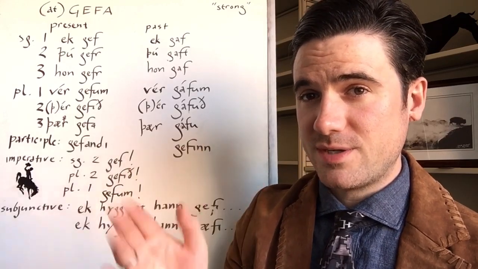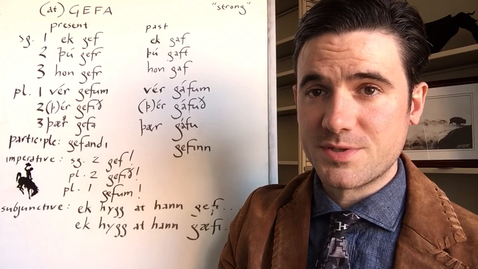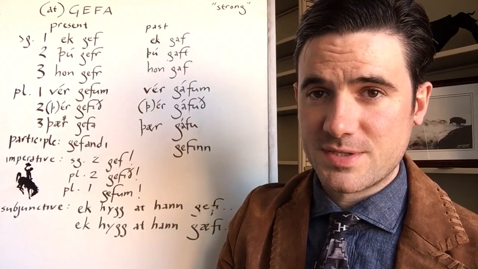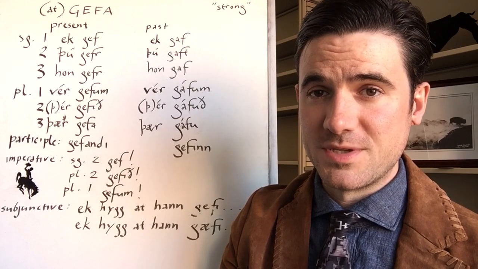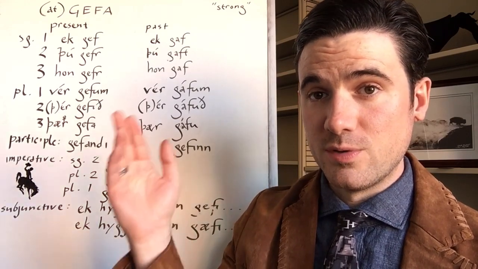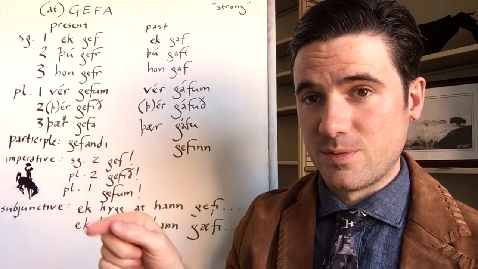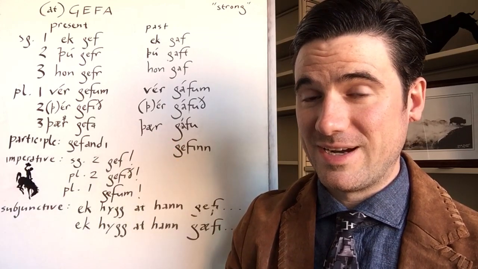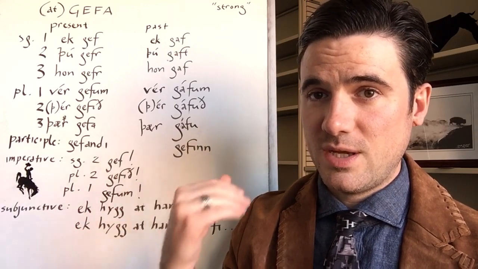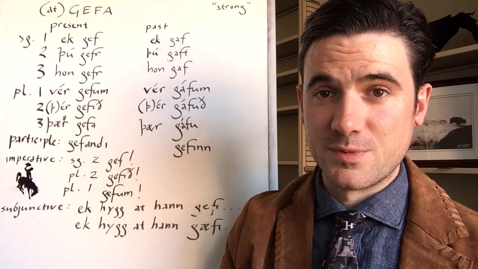But to actually understand the present tense of the vast majority of strong verbs, you have to understand another vowel mutation that affects them. And this is the so-called i-mutation or i-umlaut. So we talked about u-mutation or u-umlaut, where u changes an a in front of it in a word into a hook o. I-mutation is a way that an I or J, which is usually not there in the language anymore, has mutated a vowel in front of it in a word. So let's look at how I-mutation works.